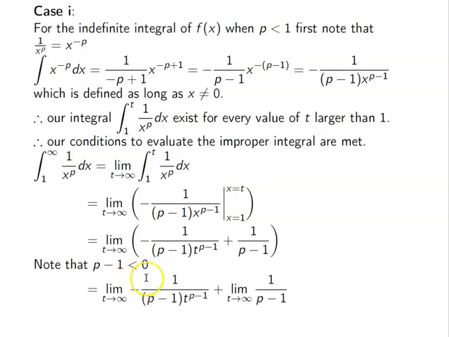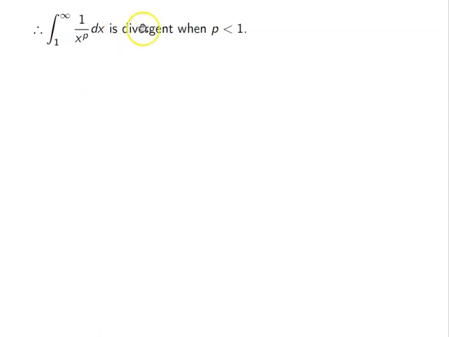So p minus 1 is negative, right? Which means that things that look like this go to infinity. A negative power here is just like having it on top. So any value with a positive power, moving it back up into numerator position, gets very, very large without bounds. And infinity plus anything is still going to be infinity. So this does not converge to a single value, so it's divergent. Okay. So if p is less than 1, this integral is divergent.